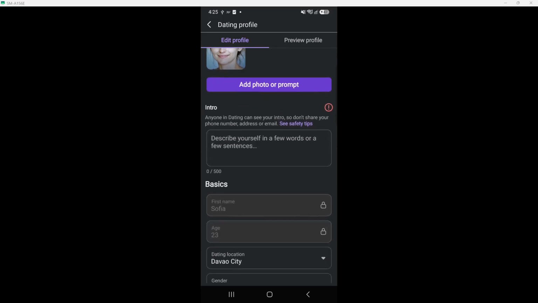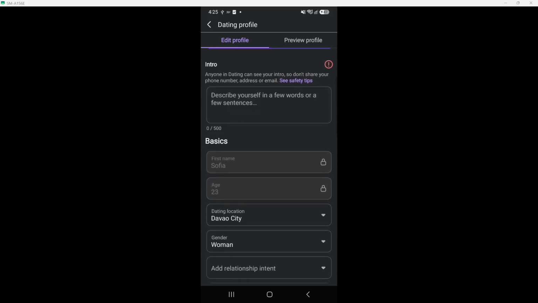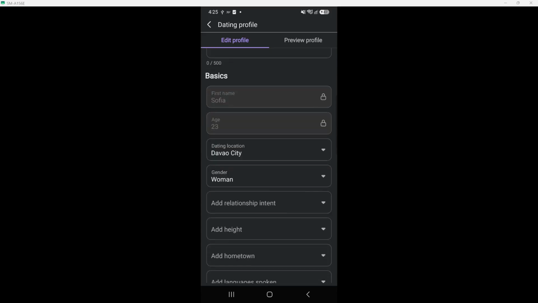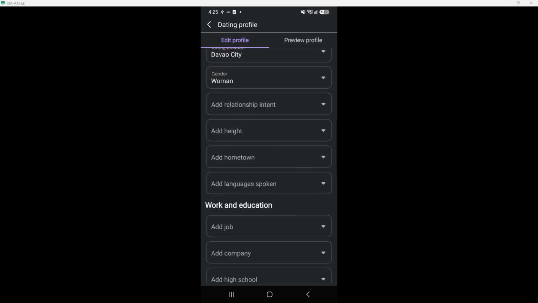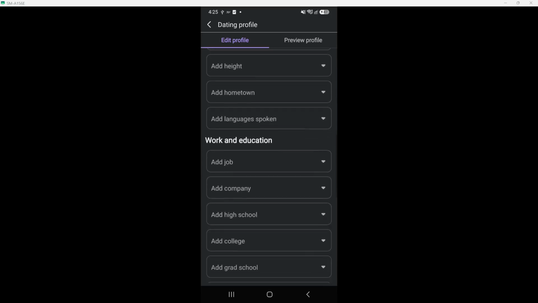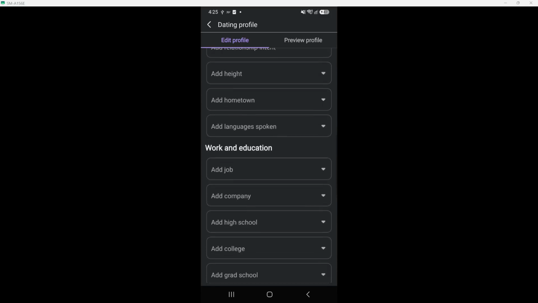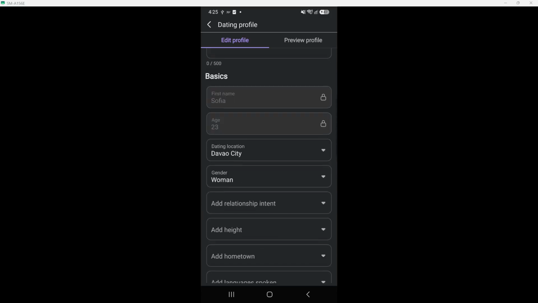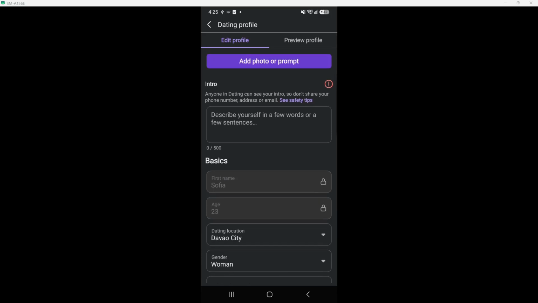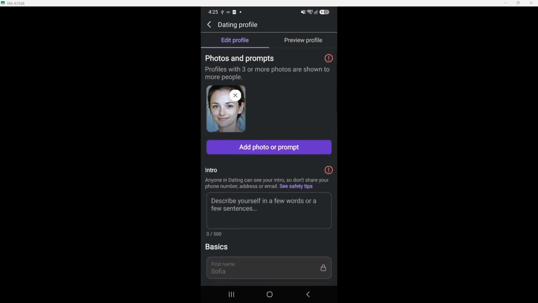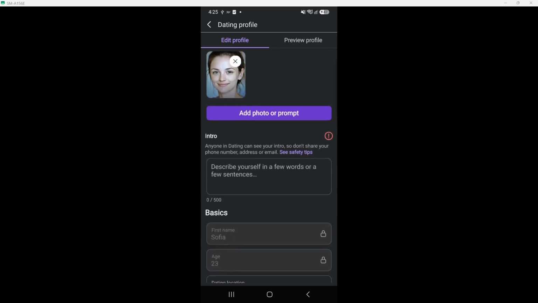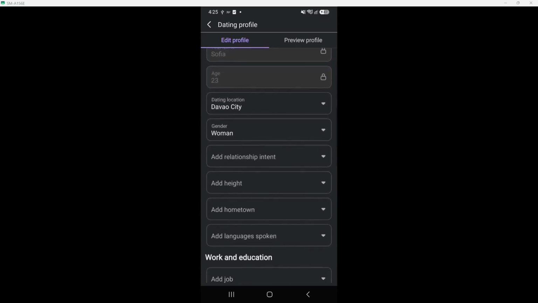Next, tap on Dating Profile. This option will lead you to the specific details of your dating profile. You will see your profile picture, a bio, and any other information you have provided. Viewing this section is important as it reflects your personality and interests to others. Make sure everything looks good, as this is how others will get to know you. You want to present the best version of yourself.